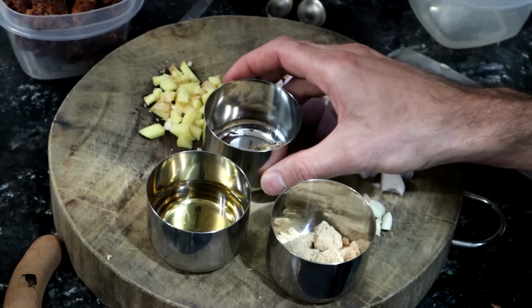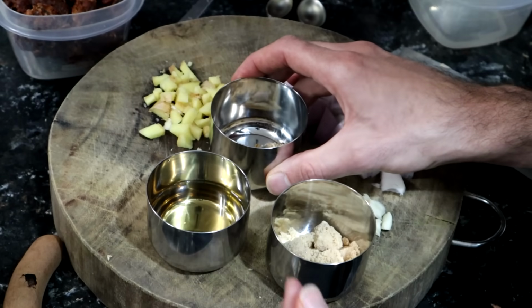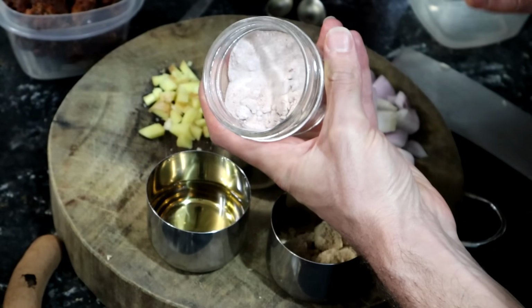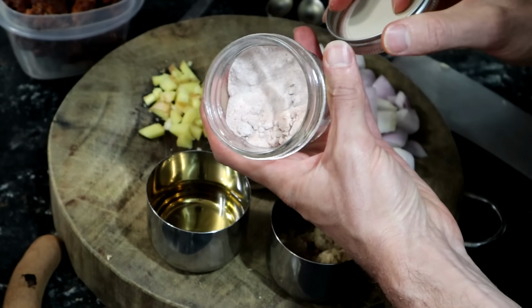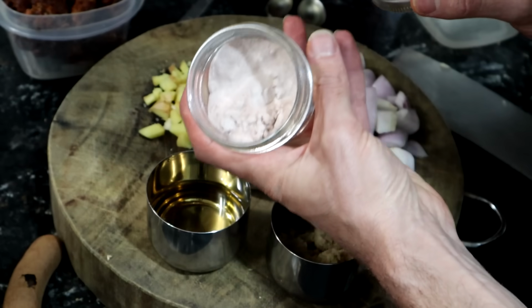I put 1/2 teaspoon of salt. However, I chose black salt. It is not normal salt. You would not want to use this like normal salt because this has a very sulfuric, eggy taste to it. This exists in tamarind sauce. It doesn't exist in ketchup.